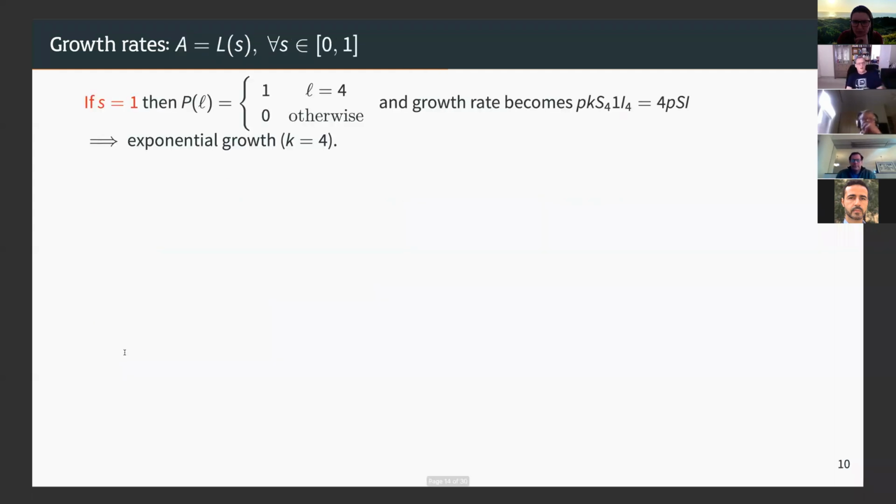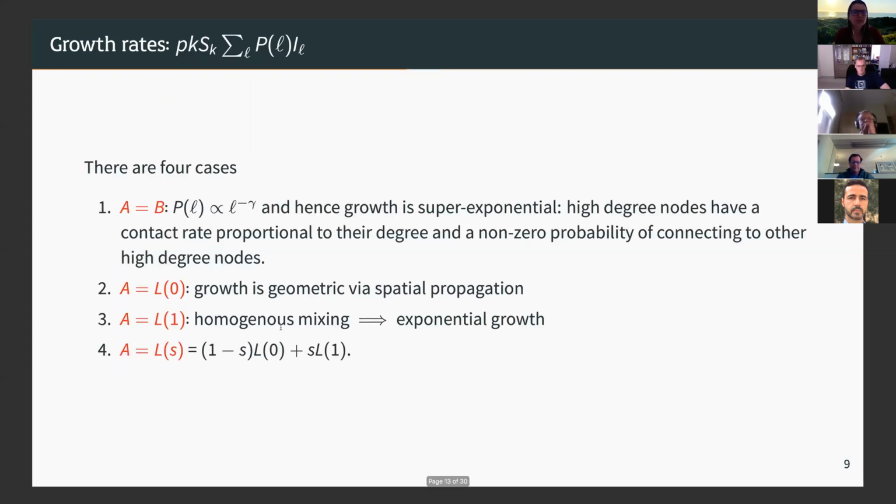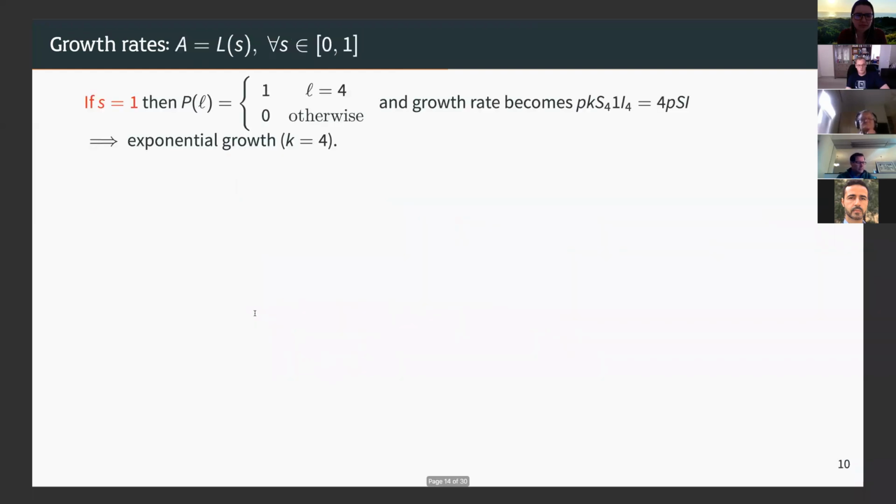So let's start with the lattice case. We'll start with a lattice where S equals 1. So remember, S equals 1 is this case that I'm claiming is homogeneous mixing, so that's just an Erdos-Renyi graph. There's a couple of ways of rewiring it. So this is not the way I described it, but never mind. I described it as an Erdos-Renyi graph where I'm going to randomly assign links, and that will give you things where different nodes have different degree.